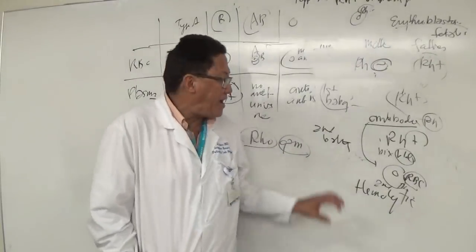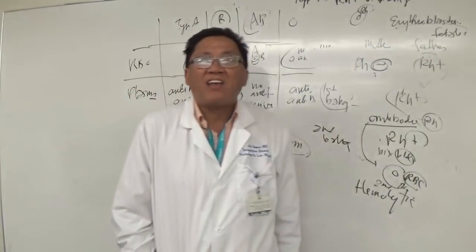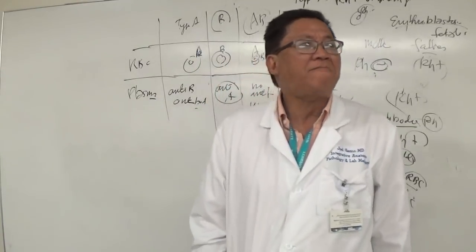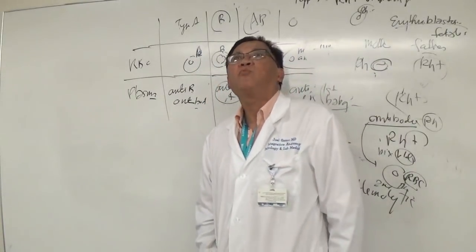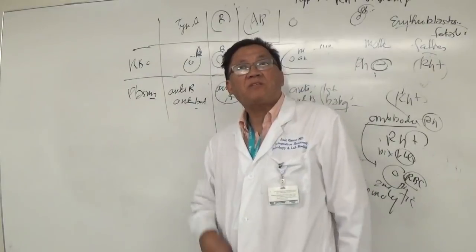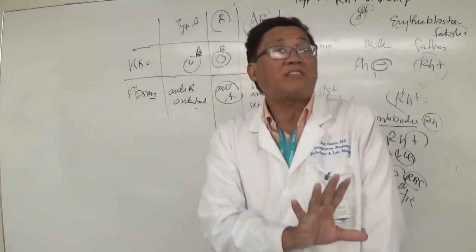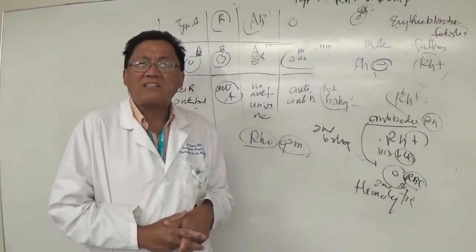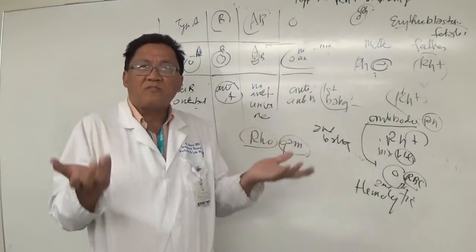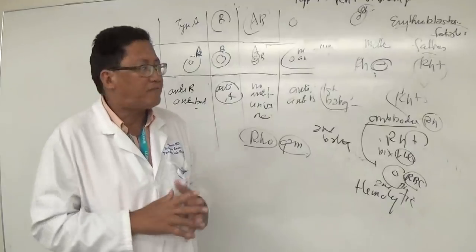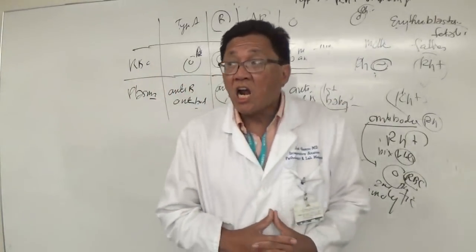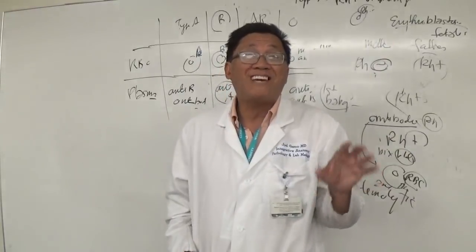Which means by giving these antibodies, what kind of immunization? Is that active or passive? Passive. What is active immunization? You give the patient what? The virus, the live attenuated. Don't worry, you will learn all of these next time. Active means you develop antibodies because you were exposed to the virus, but it's attenuated. It's not going to be harmful. But if you inject the antibodies directly to the mother, it's called passive immunization.